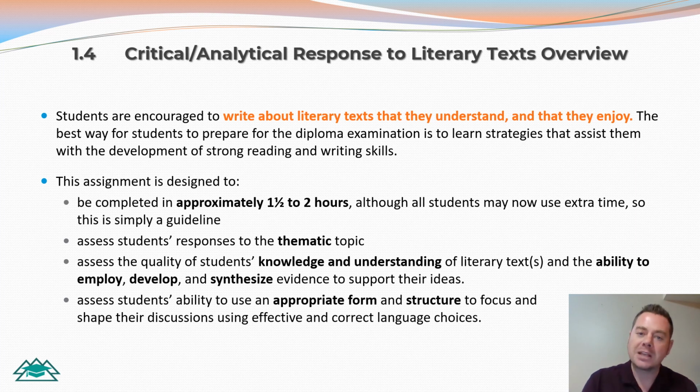Now, the best way that you can help prepare for the diploma exam is to learn strategies that assist you with the development of strong reading and writing skills, and hopefully these sessions will assist you with that. Now, the critical analytical assignment is designed to be completed in approximately 1.5 to 2 hours. Okay, but bear in mind, of course, everybody has that double time from Alberta Education, so you could consider that 3 to 4 hours. And if you do take the 4 hours on that, plus the 2 hours on the personal response, that is that total of 6. But again, you can choose how you want to divvy up that time.